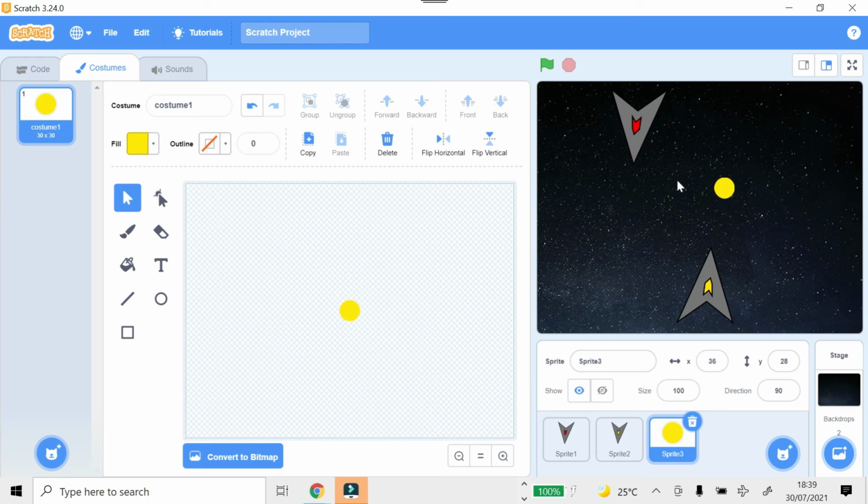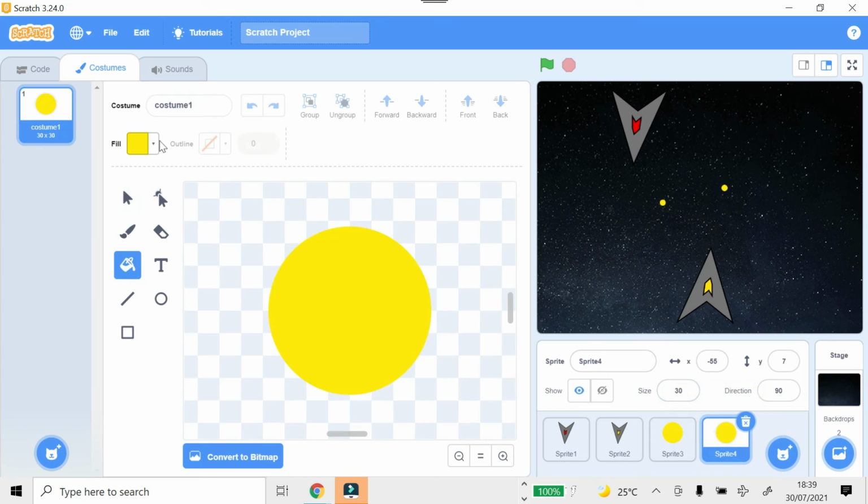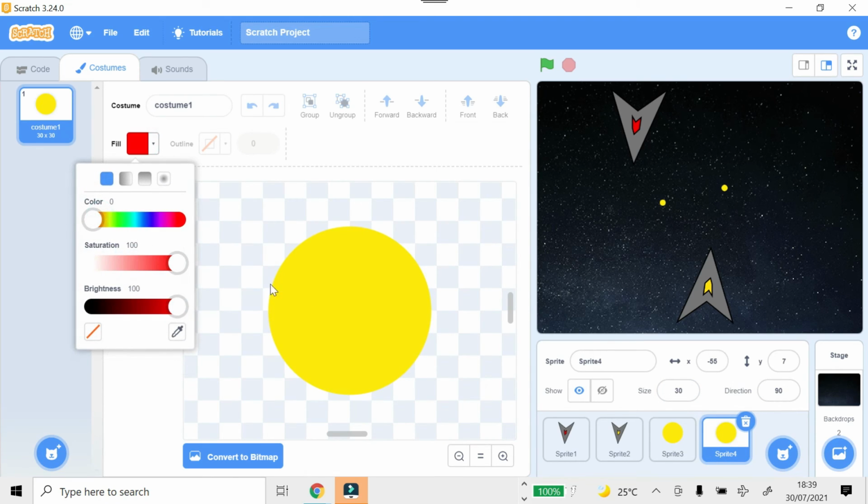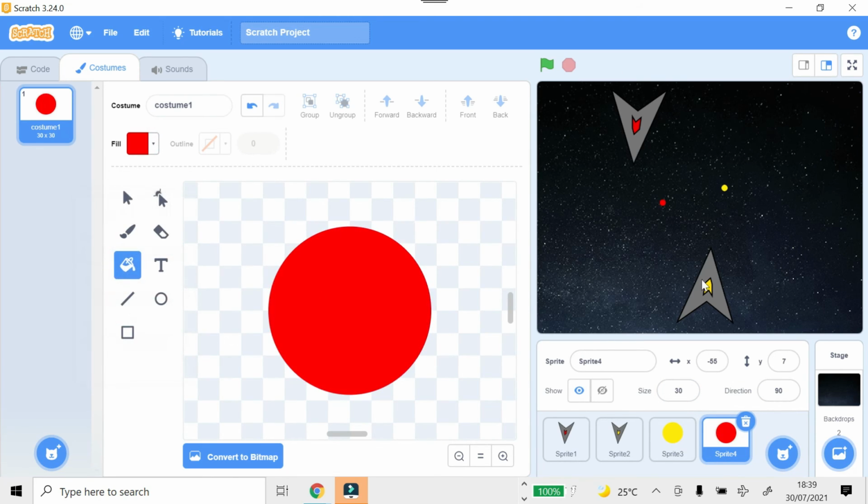Okay, so this is for the foods. No, that's 30. Okay, just need to duplicate, and for this red. See, it matches.